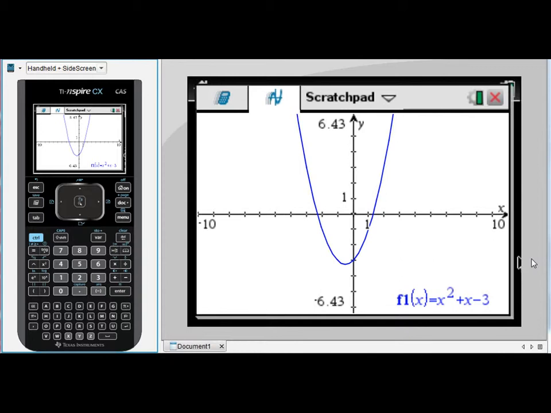In this video we want to look at how we can use the fact that we've defined a function by sketching a graph. Here I've drawn the graph of x squared plus x minus 3, and in doing so I've defined function 1 of x to equal x squared plus x minus 3.